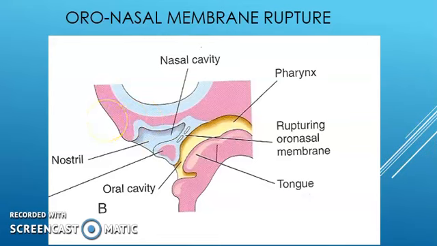There is development of epithelial plugs in the nasal cavity, and these epithelial plugs are formed by the proliferation of the epithelial cells lining them, but they are temporary, and they are usually dissolved by the end of the 13th to 15th week.